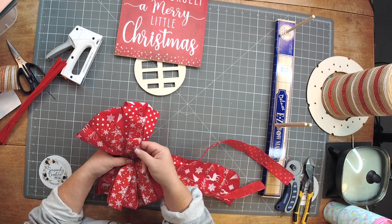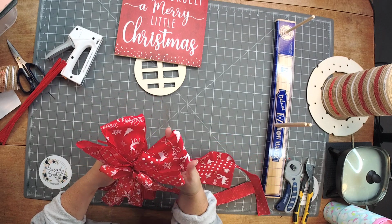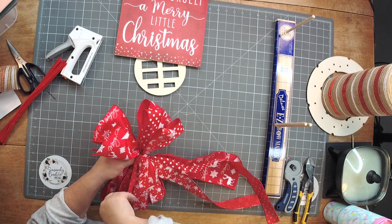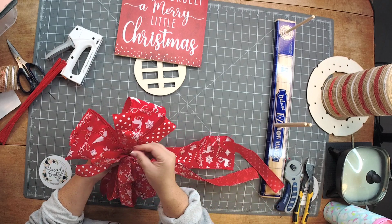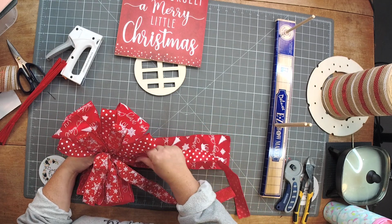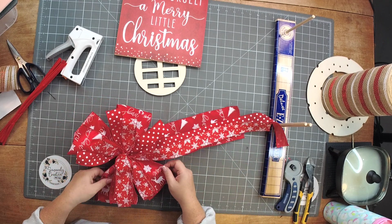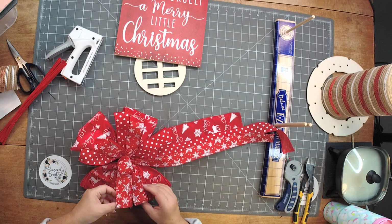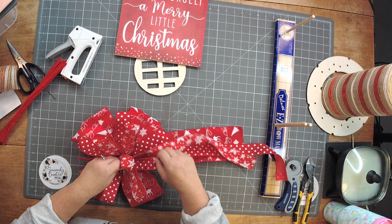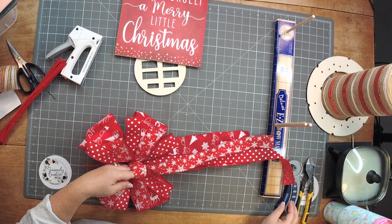the smallest loop, bring it straight up, kind of wiggle it back and forth. Then I'm gonna make sure I take those loops and do exactly what I was doing in the first place, spreading those out. Making sure my tails are coming down to one side. I've been doing this lately and I kind of really like it. The one tail coming down. I've seen other folks do it and I like it like that. It's really cool. So just nice and fluffy.